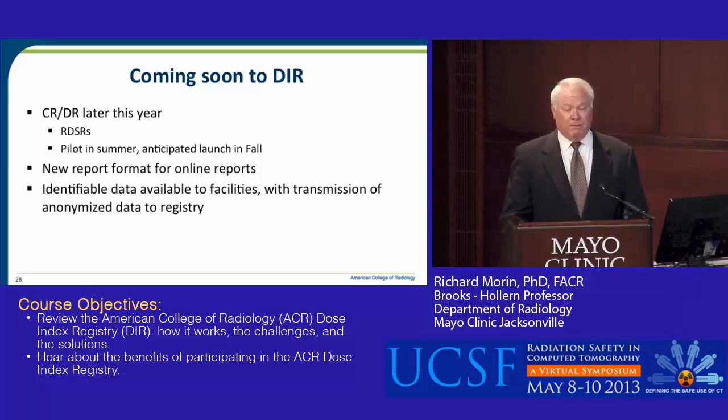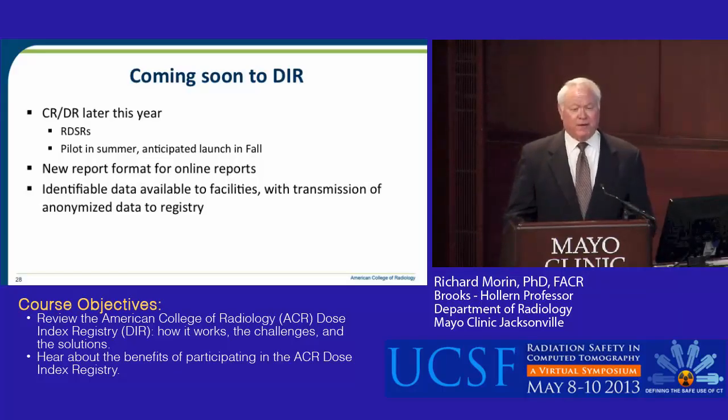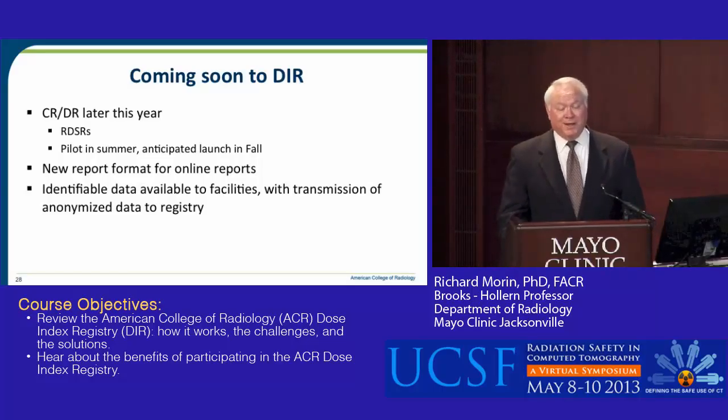Following CR and DR, we will likely begin to move into fluoroscopy. Fluoroscopy is a little bit different because of the nature of the structured dose report. In parallel, we are also looking at what could be done for nuclear medicine. That's a little bit different practice because about the only thing that one can change is the administered activity. The rest of the components of the dose have to do with how long the radiopharmaceutical stays in the patient and where it is distributed.